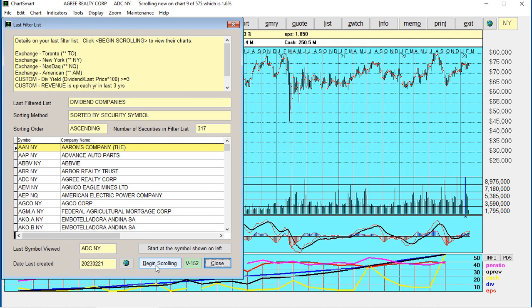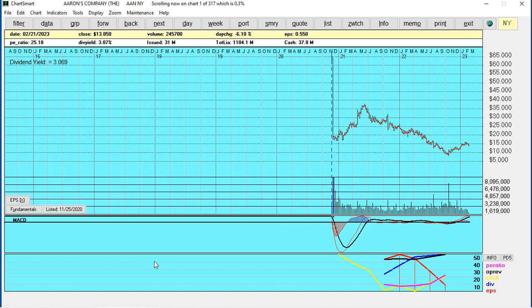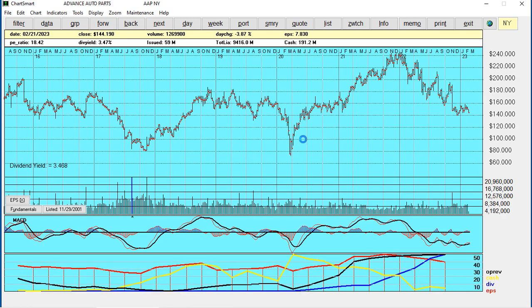And of course, you could have combined this with any technical indicators, MACD crossovers, price ranges, volume breakouts, a custom formula that you created, maybe that you want the assets to be greater than the liabilities, whatever it may be. You've got your formula, and then you can begin scrolling. So we'll go through here, and we've made our watch list, and let's say, oh, okay, well, I like this one. This is paying 3.47%, and also the price has come down a fair bit, and you also, for example, could say that the PE ratio is a certain amount.